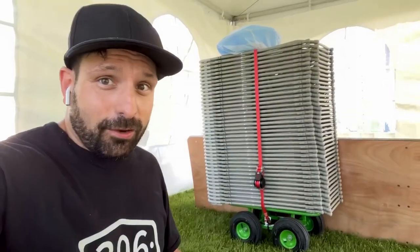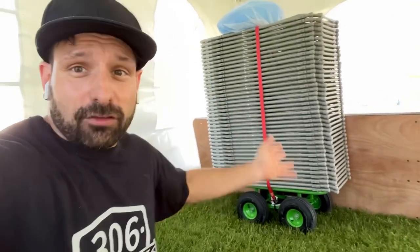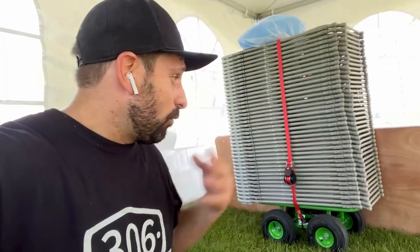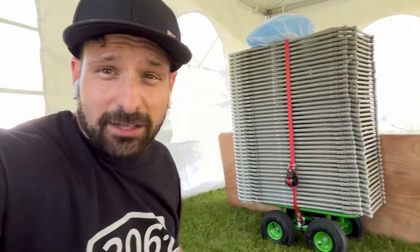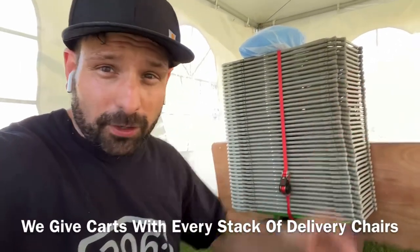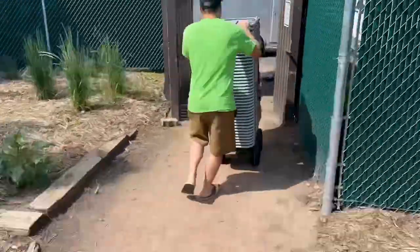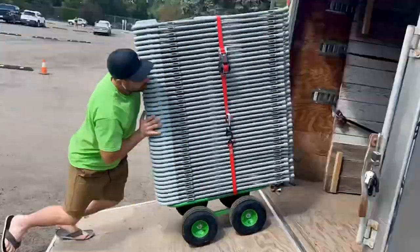As you can see right here, when we drop off our chairs we actually have an all-terrain cart that we leave the chairs on, just in case you need to move them. It's very handy with the ratchet on top. When we come and pick up the tables and chairs, you can just have them stacked back up on the cart so we can very fast just wheel them onto our truck and be gone — fast in and fast out using these all-terrain carts. So if you are ordering chairs with your order, you can expect an all-terrain cart to be delivered with it.